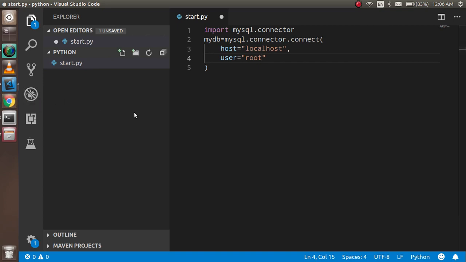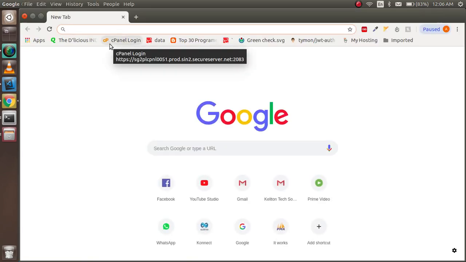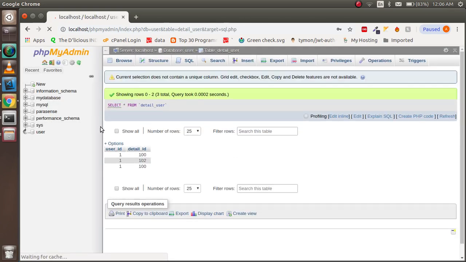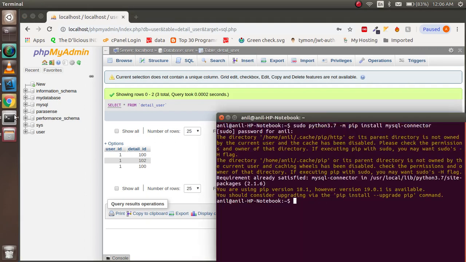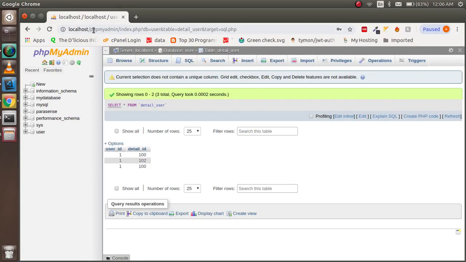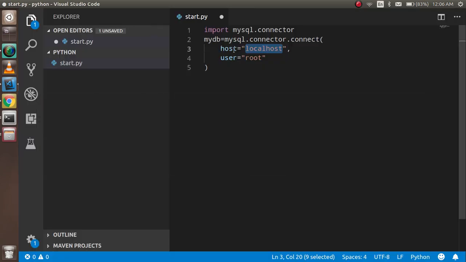I simply try to open it with MySQL directly, so just write phpMyAdmin. Here you will see that I write root and my password, which is redhat123, and I am able to log in. The same thing I am going to use here: localhost as the host, then the user, and at the last I can use passwd, not the complete word password. It's redhat@123. Everything is fine for now.